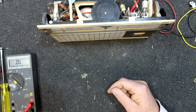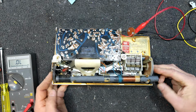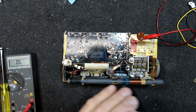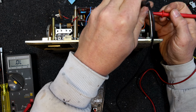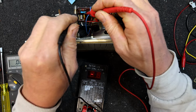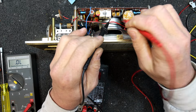So it's largely working. There was a bit of a funny noise on HT there, like a bit of heterodyning or something, so something could be a bit out. Wouldn't be surprised in this thing. I'll give it a quick checking over. We probably should check the caps and stuff. .4, probably okay, but could be a bit high. 5.7, it's only a little one. There's a bigger one, there's another one there.